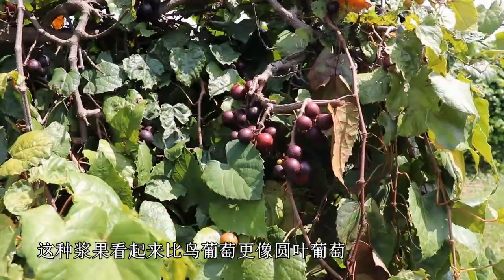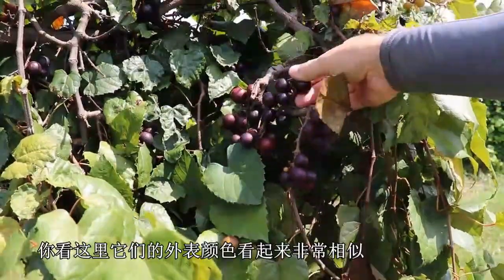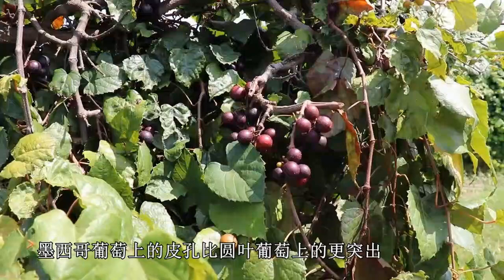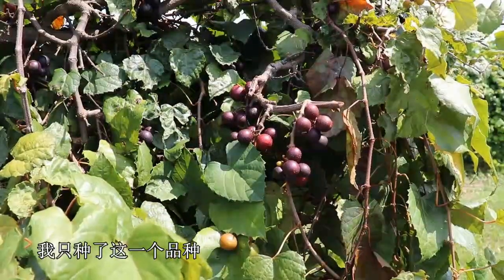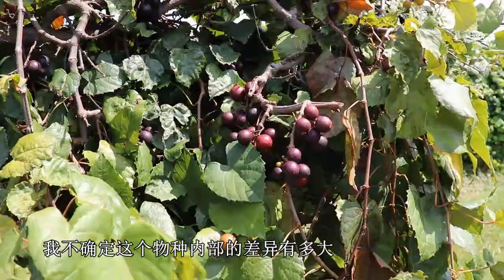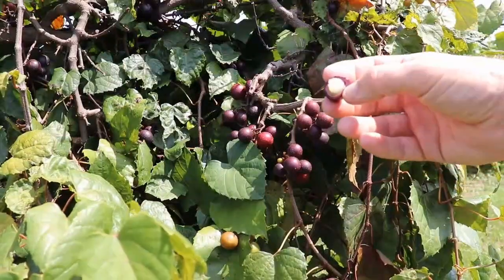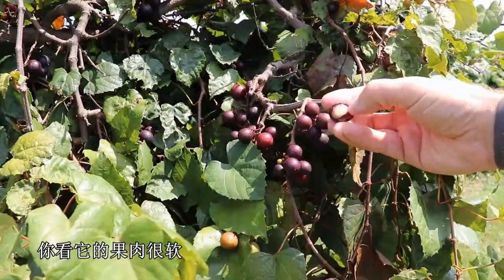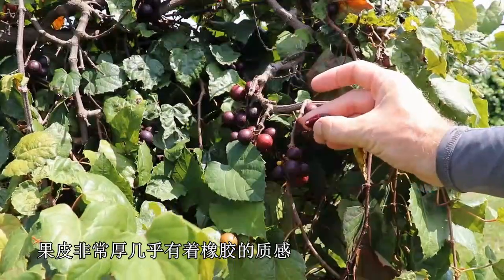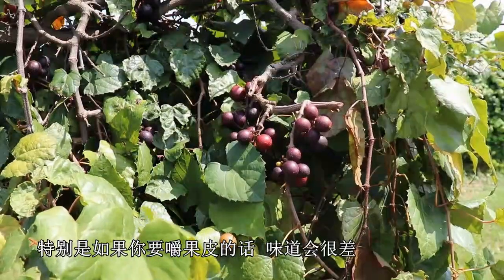The fruit looks a little more like rotundifolia than munsoniana. You can see it in comparison to Thomas — the color of the skin looks very similar and size is similar. The lenticels on this popenoi are more prominent than on rotundifolia. In terms of quality, the biggest thing you'll notice is the skin is much thicker and it's much seedier — it has a soft pulp and a very thick, almost rubbery skin — and the flavor is not good at all.